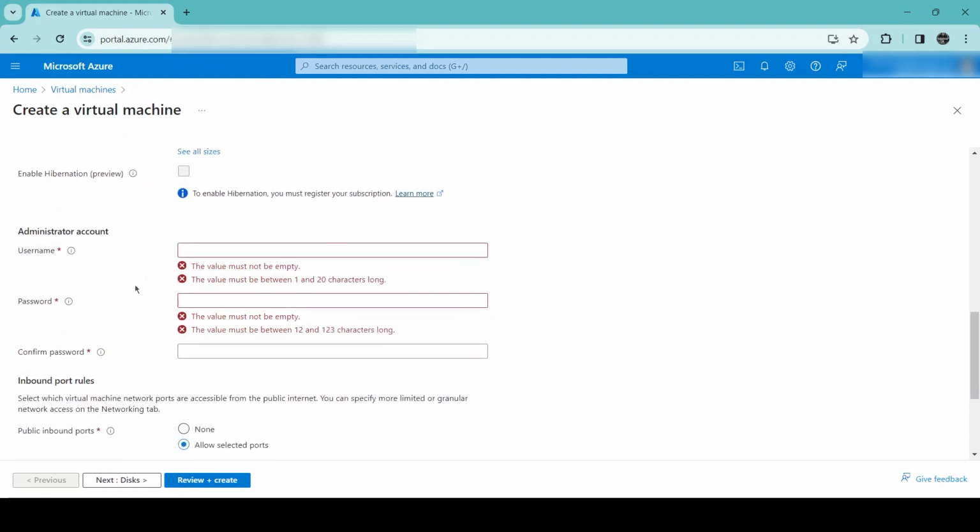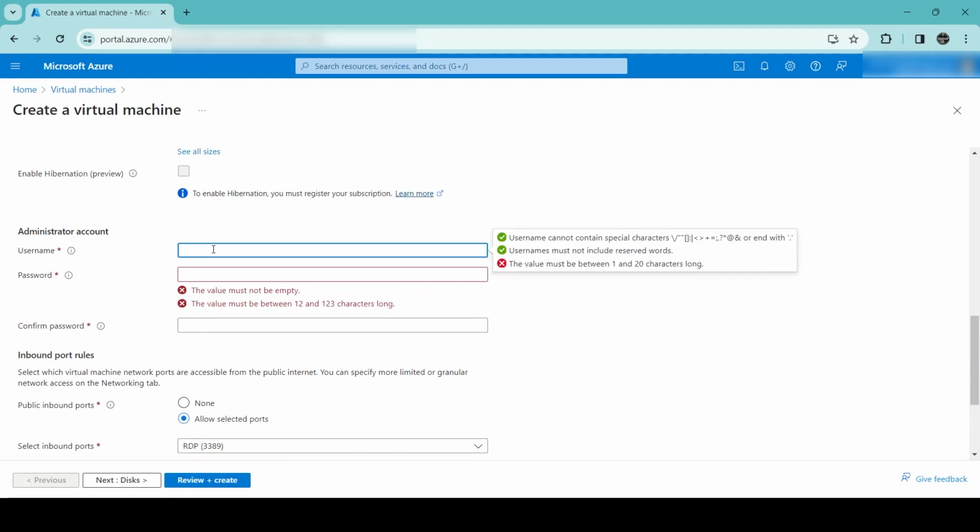Now you need to give one administrator account username. So I am just giving cloud migration as the username and some good password.